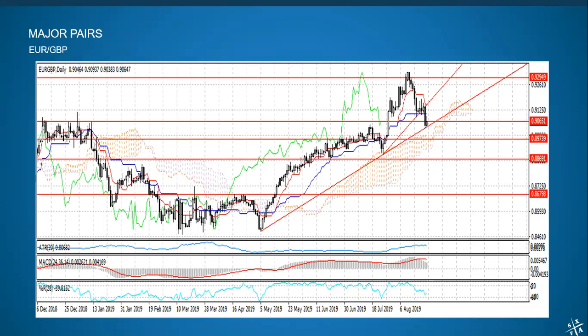But of course, we have to wait for some event to actually kick it off in that direction. But right now, it's sitting at very strong levels of support indicated by not just the trend line, but the Ichimoku cloud, which is right below it, and even a horizontal level of support. It ended the week almost precisely touching at the 90.65. So this is a chart that's giving us some very nice potential, but we have to wait for the move to actually start.